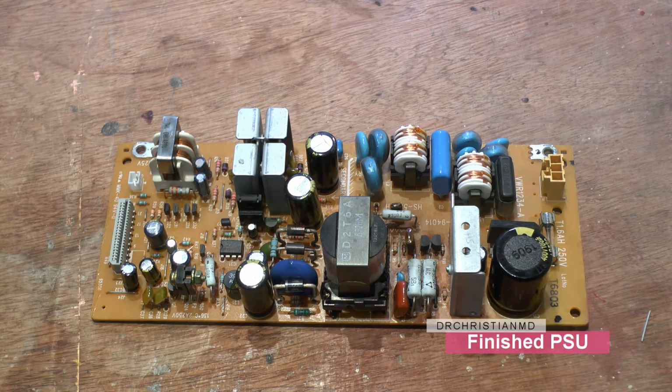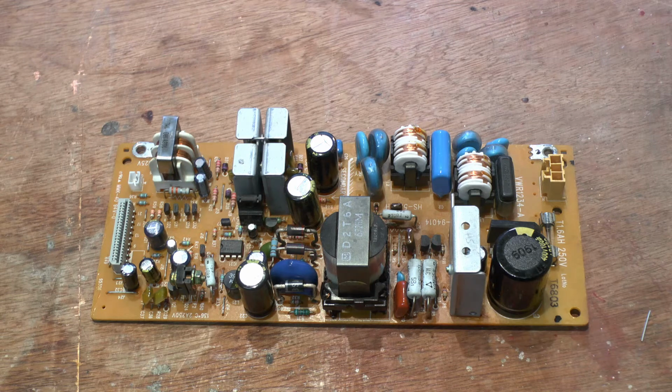So what I'm going to do now is grab the player and stick this back into it. I'm going to plug it in, turn it on, and see if we have a loud bang or if the machine actually turns on. So fingers crossed.